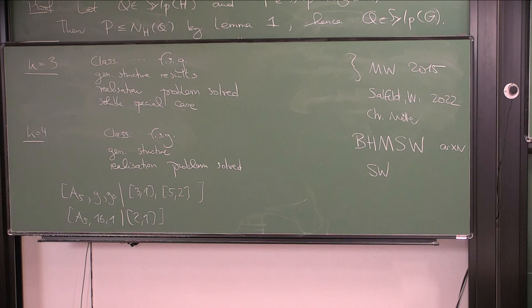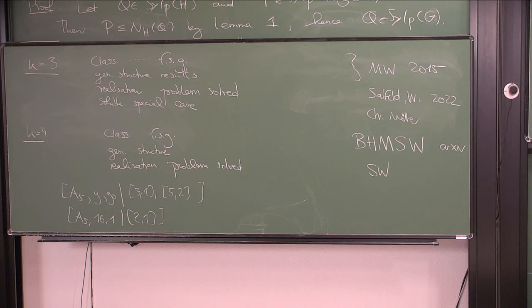I noticed in Lemma 2 and the strongly embedded situation that in both cases you're able to include that H contains a Sylow 2-subgroup, a Sylow p-subgroup. And it made me wonder if there are extra assumptions you could add to Lemma 2 that would allow you to conclude that H is even strongly p-embedded.